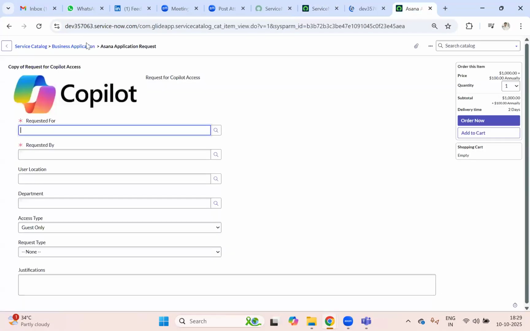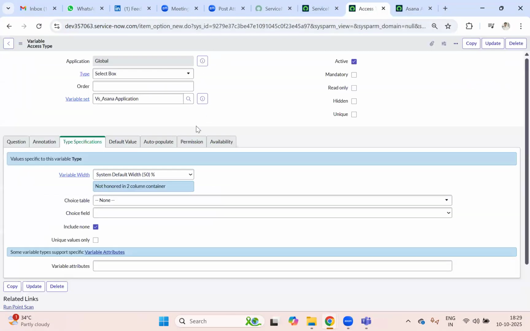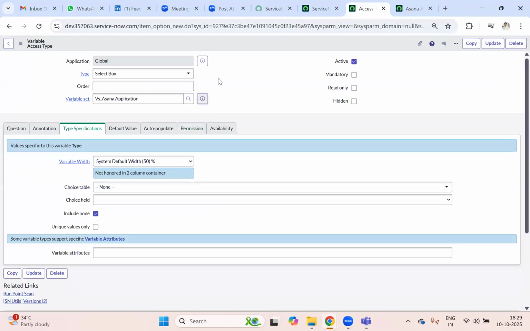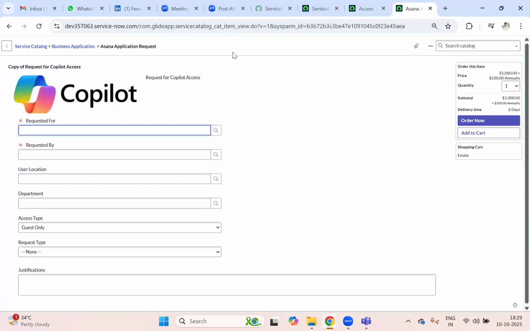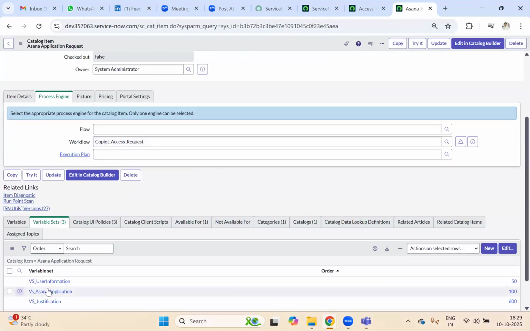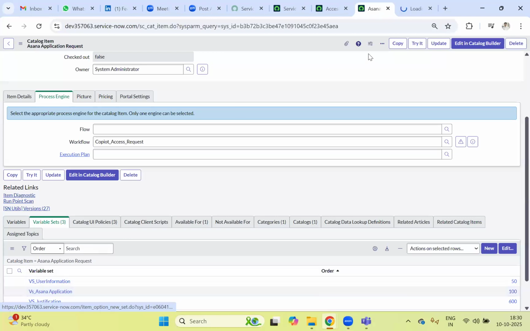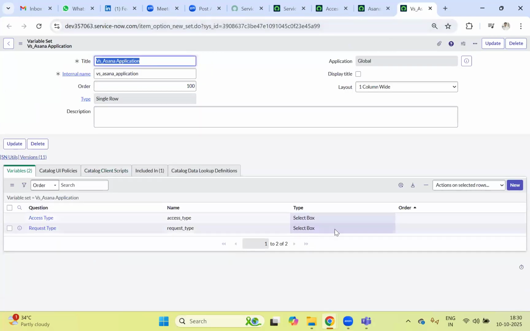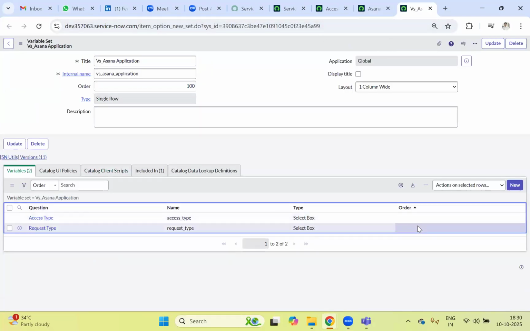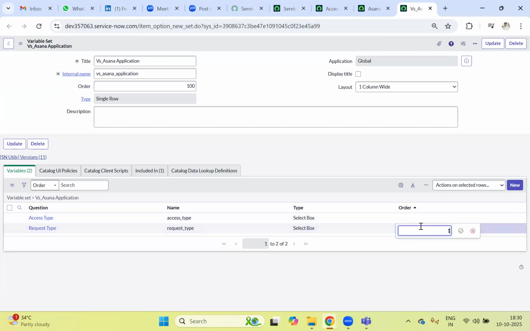Now let's go to configure, because if you go to the variable set again, here we didn't give an order, correct? This one should be order 100. This one, I can put 150.